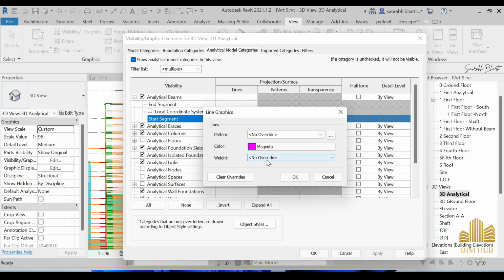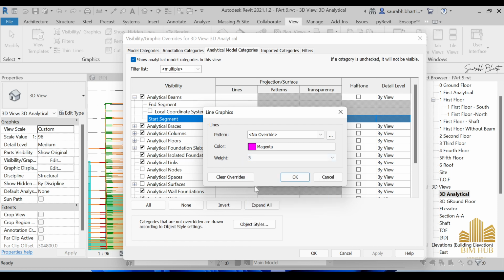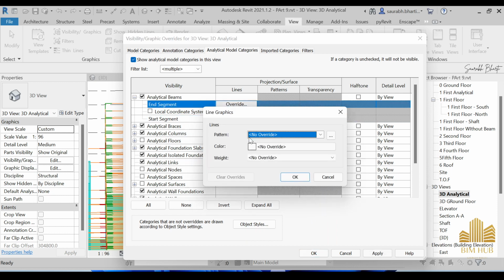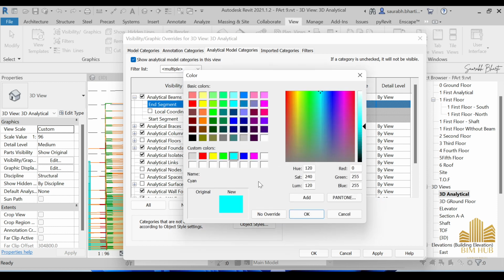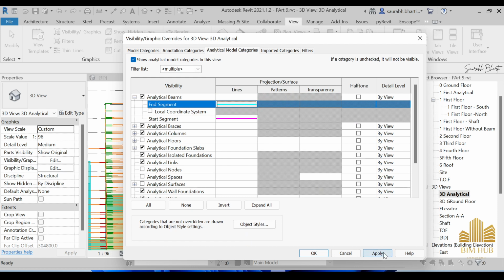And how can you do that? You can do it by this weight override. Okay, so over here just keep something at 5, and over here also in the end segment, you can go for something like cyan and override at 5, and you can just apply it.